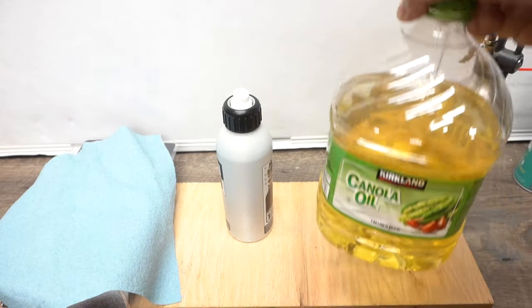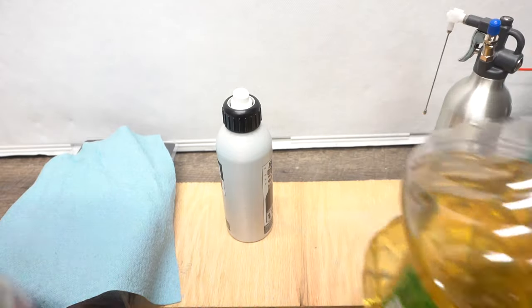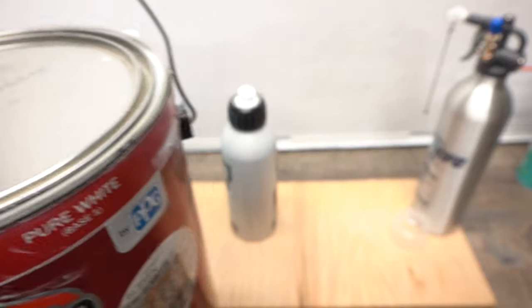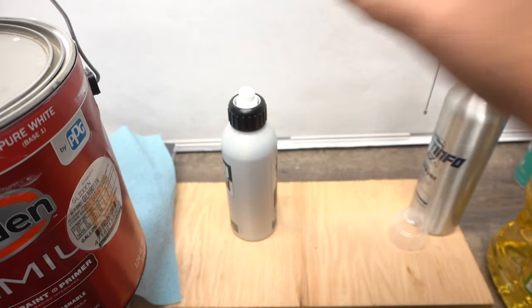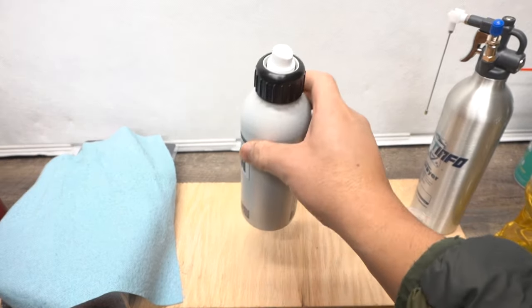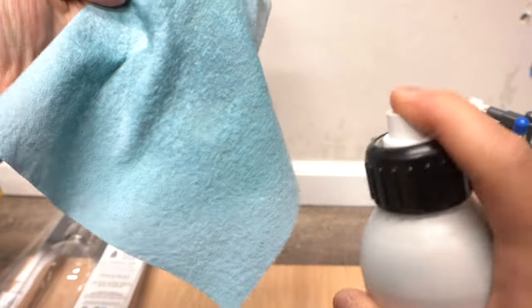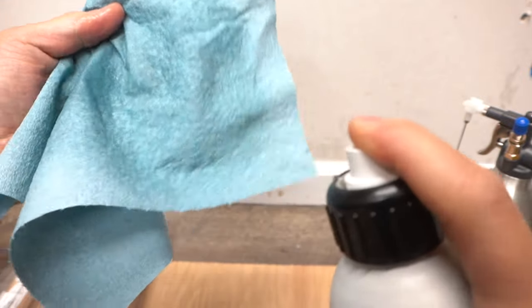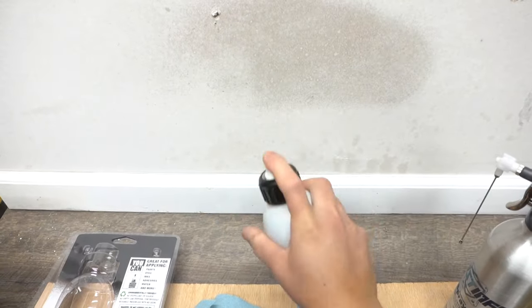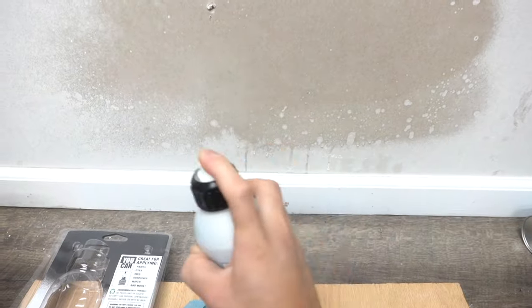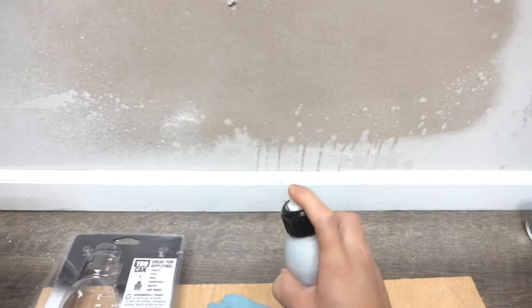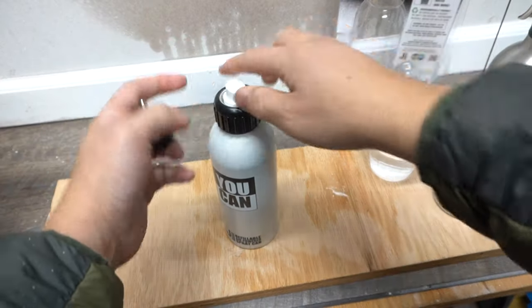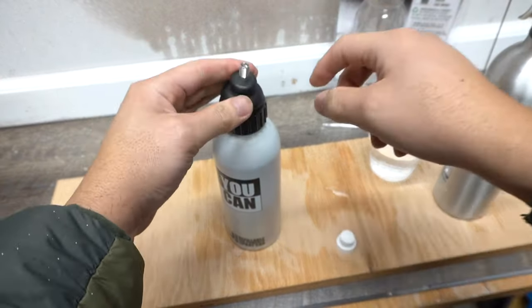Alright, now we can put our nozzle back on. We're going to pretend that we filled it up with our canola oil cooking oil, or if you choose, you want to put some house paint. Let's just say you're doing some spot painting on a wall or you're trying to do some spot painting on your baseboard. Sprays a nice mist, like so. Like that. And it sprays a nice mist.